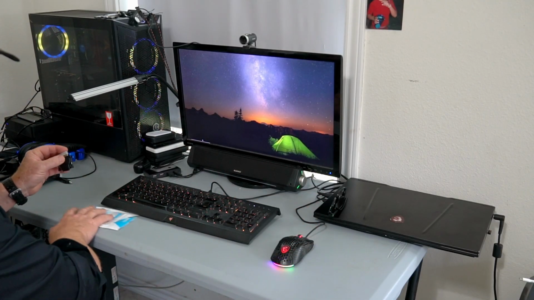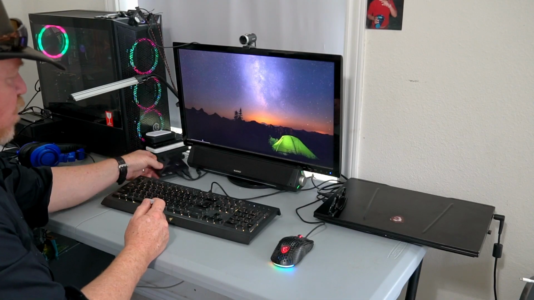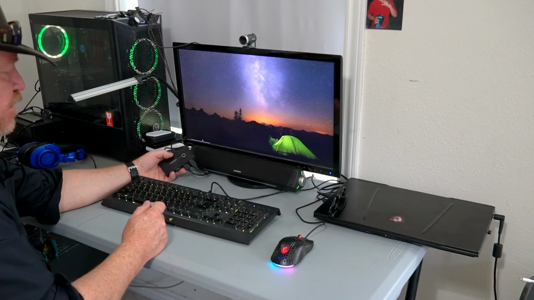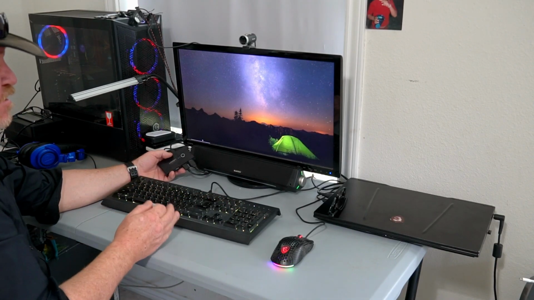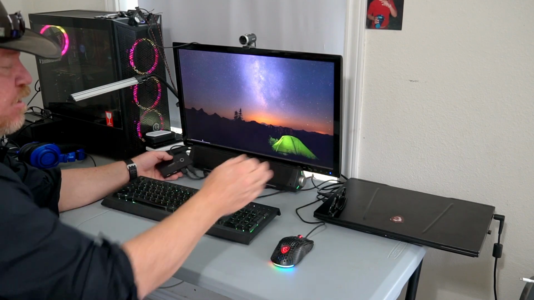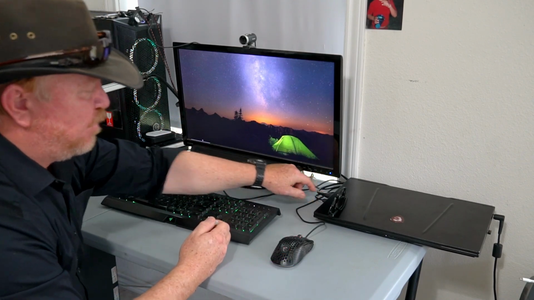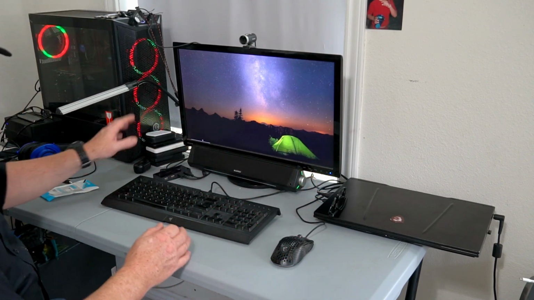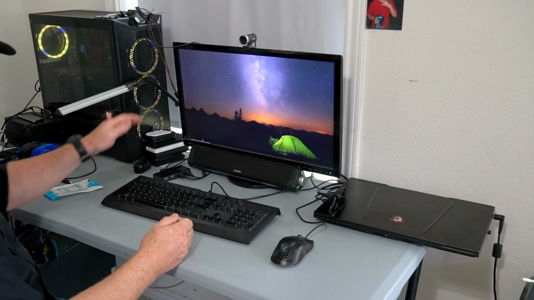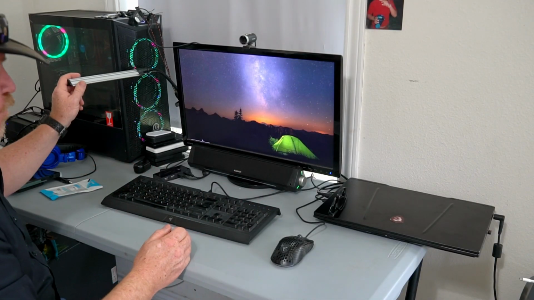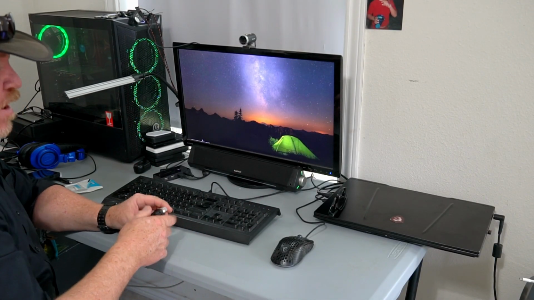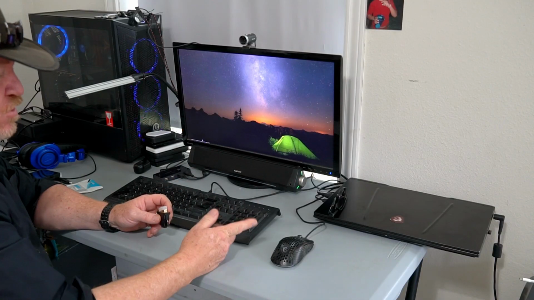I just want to use this screen and this mouse and this keyboard for both systems. Now, this is a switcher right here, and with the push of a button, it controls the mouse and the keyboard, and it switches from here to there. All I have to do is plug in this one USB cord, and it's already set up. So I put the laptop over there, power it, press that button, I'm ready to go, okay? So that's really good. The problem is that it doesn't switch the screen.